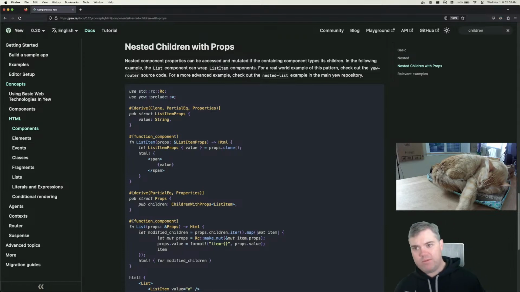Nested component properties can be accessed and mutated if the containing component types its children. Oh, so the containing component has to type the children. In the following example, the list component can wrap list item components. For real world, check out Yew router. Oh, so Yew router does that.